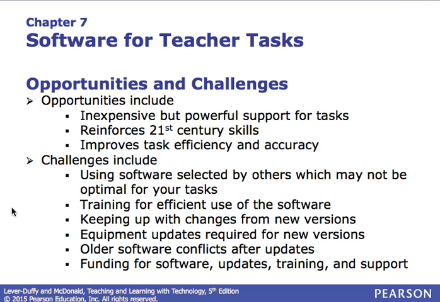Opportunities and challenges. A lot of the software now is inexpensive, and it's very powerful, and it reinforces the 21st century skills we've talked about, and it does improve task efficiency and accuracy. So those are all great things, and it's just going to improve more and more. The market gets saturated with these apps, and when the market gets saturated, the price goes down unless you have some really unique software or app.